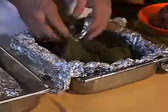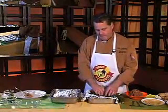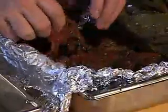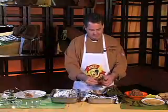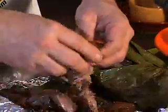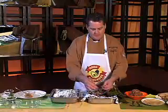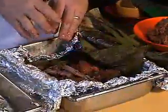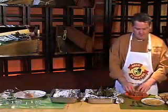Here we have our finished brisket. We're going to open this up. And inside we have our brisket that has been in the oven for about 2 hours, and it should pull apart nicely like this. Next, we're going to shred the meat, and we're going to clean it of any excess fat. And then we're going to toss it with the remaining juices and cooking liquids that remain in the pan. Here we have our shredded brisket.